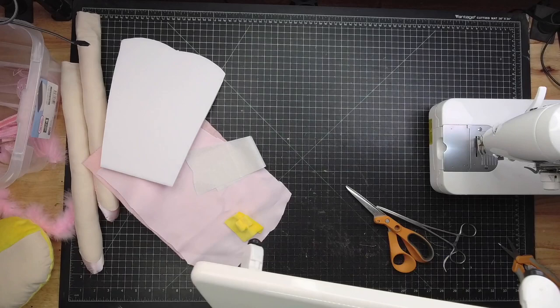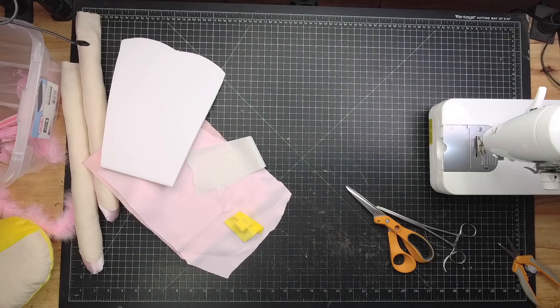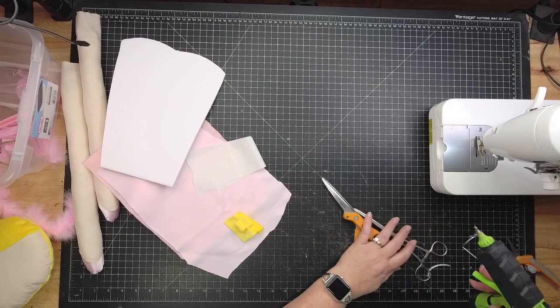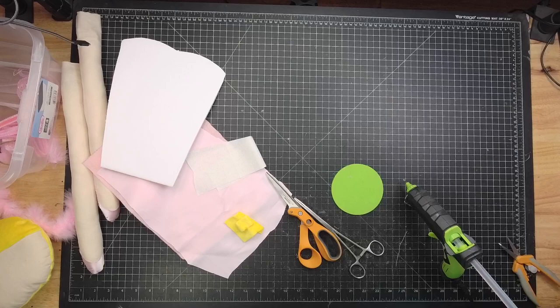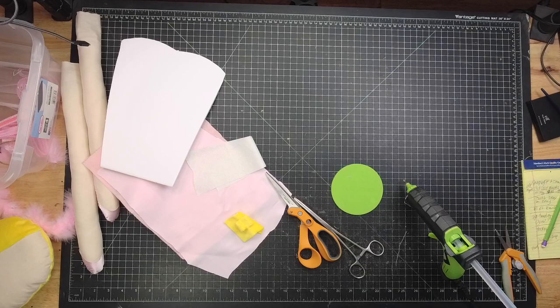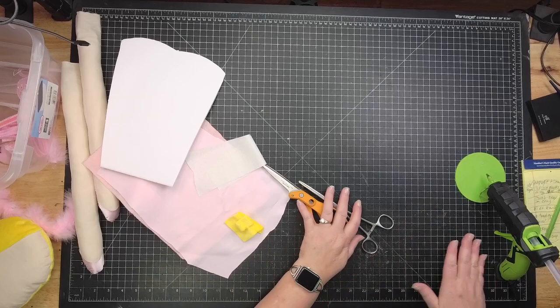No matter where I put this, it's going to fall. It does it every time. Get my glue gun over here, because Lord knows we'd be needing some glue gun. If you know me, you know. Get that glue gun. Turn this off. Slide that over. Remember to put the cover on that tonight. Okay, my mess is cleaned up here. So now we can use the whole thing without that sewing machine in the way.